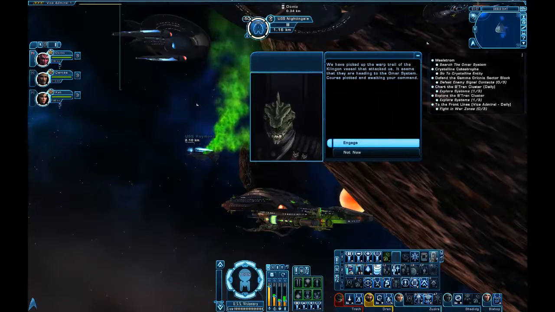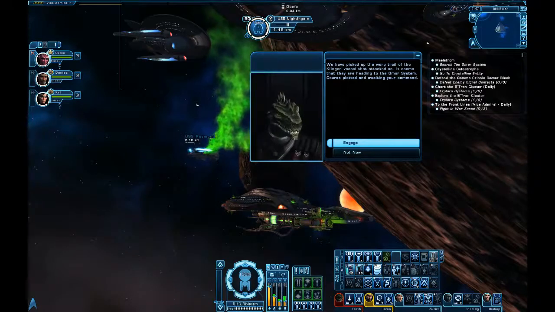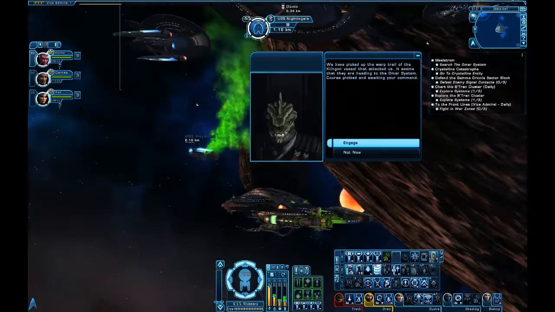We have picked up the warp trail of the Klingon vessel that attacked us. It seems they are heading for the Omar system. Course plotted and waiting your command. Engage.